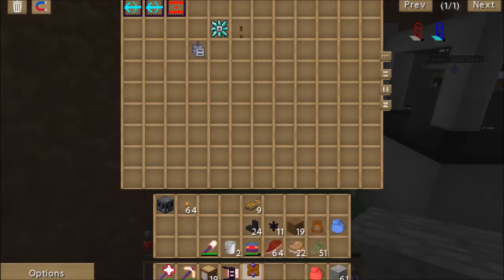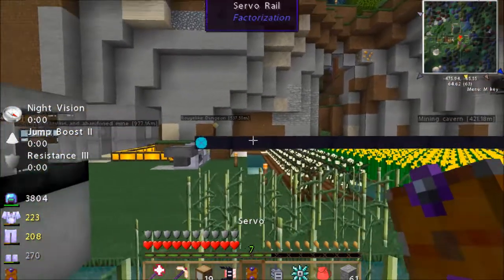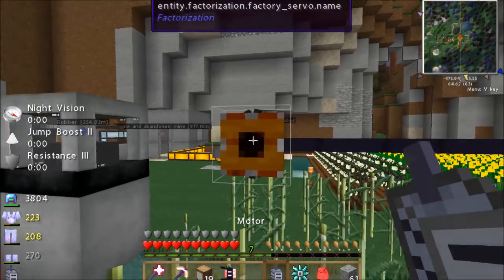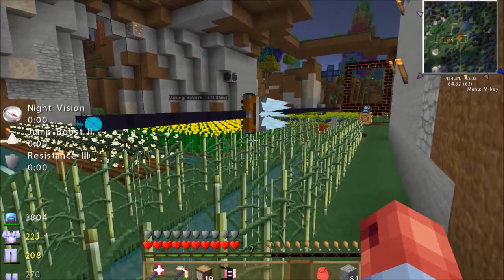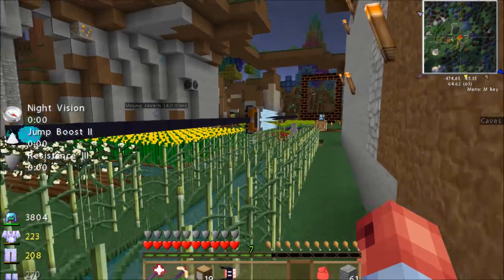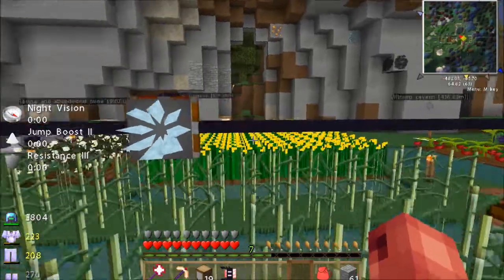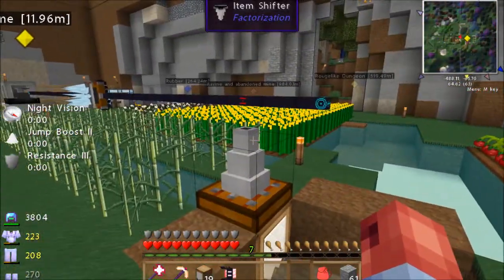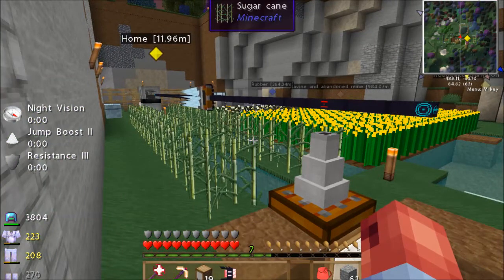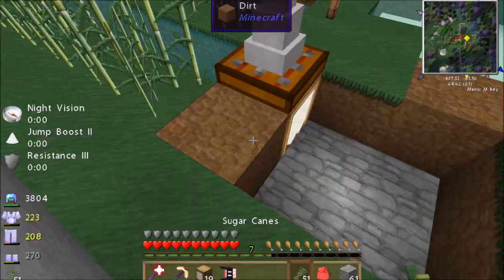And now I need a servo, a motor, and a cutting tool. So we put the servo on the rail, and then we attach a motor and a cutting tool. And it's a little glitchy, and it doesn't spin and do its thing until it actually has something to cut. Let's go ahead and do this.